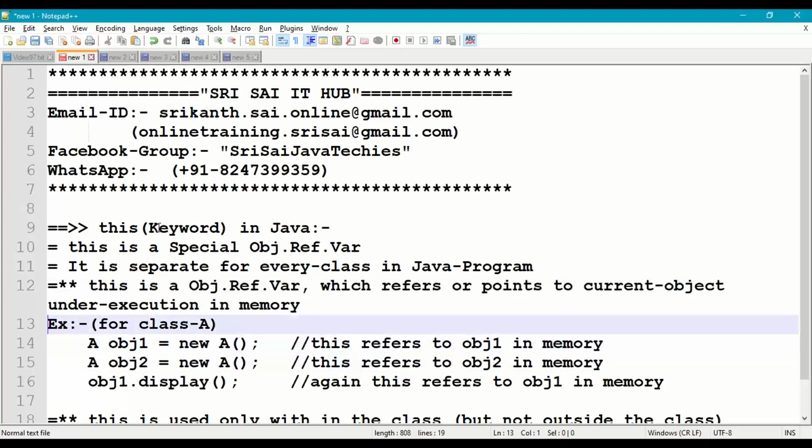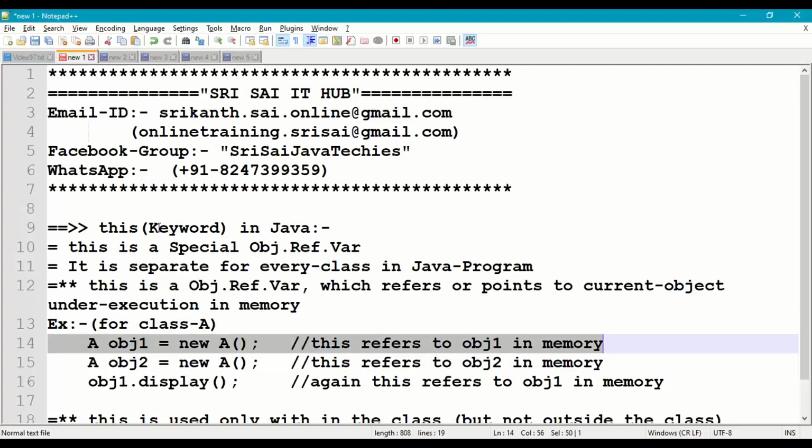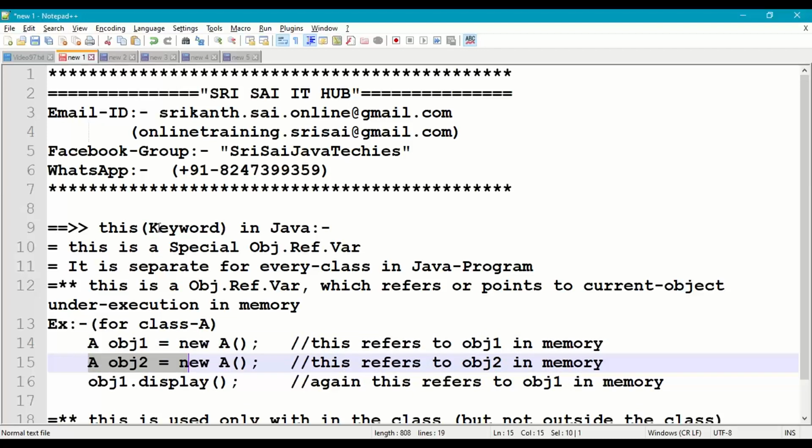For example, if we take class A, I will create an object obj1. So this will be pointing to obj1 in memory. Next, I will create obj2. Now this will be pointing to or referring to obj2 in memory.